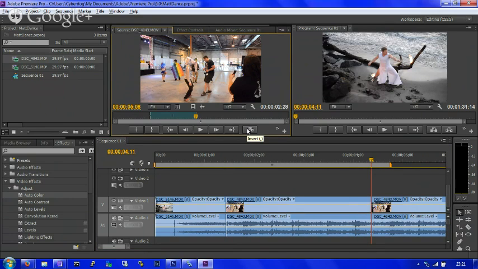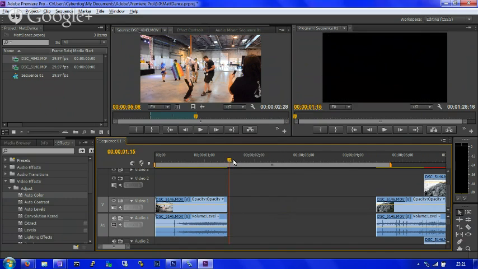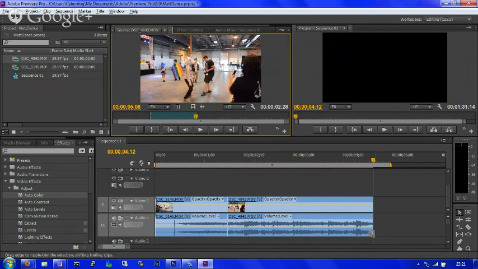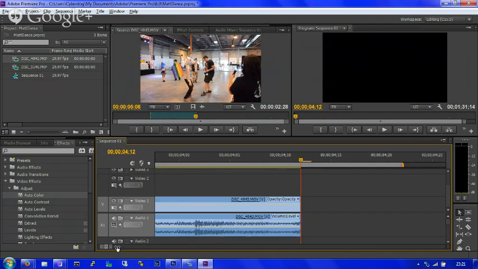And that's just going to insert. Okay, so this is also useful if you want to insert right where this is. So I say I'm going to go right there. I can do this, and it's going to insert that section. And it's going to bump the rest of this video.